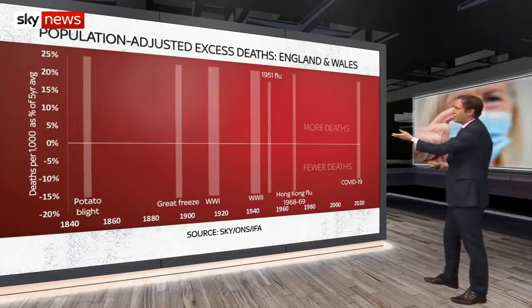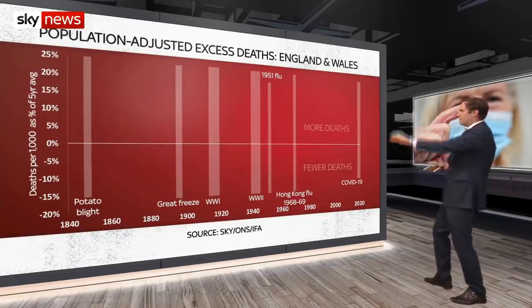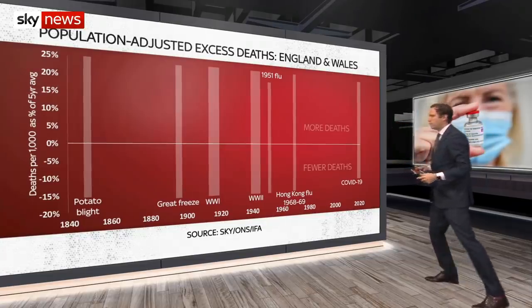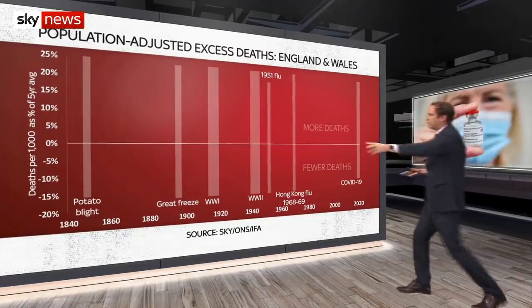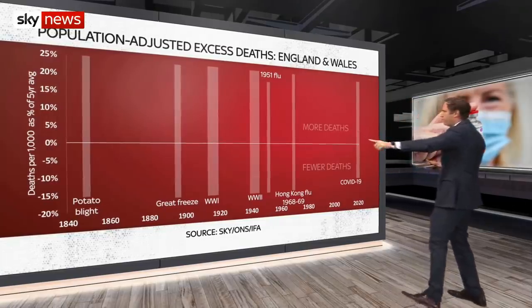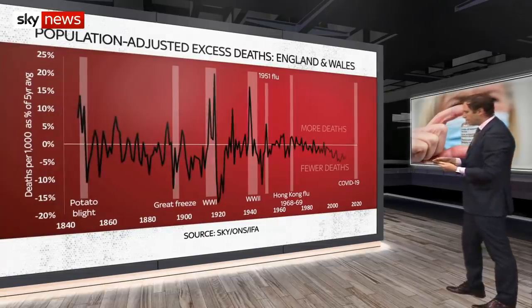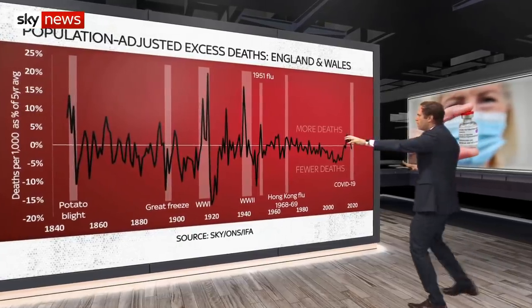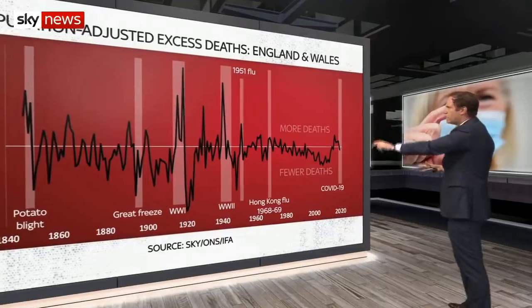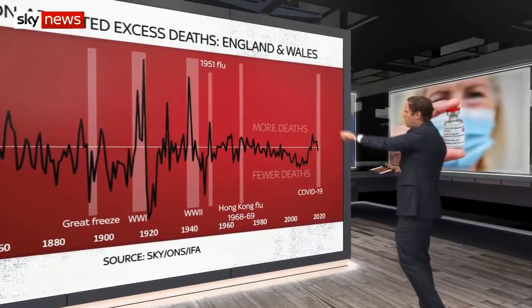This is population-adjusted excess deaths and just how much those deaths are changing compared with the previous 5-year average. Again, the same thing. We can compare where we are now with previous episodes where you had high levels of mortality. And here's what this data shows you. So you can see for most of history, it's not going that far from that zero line.